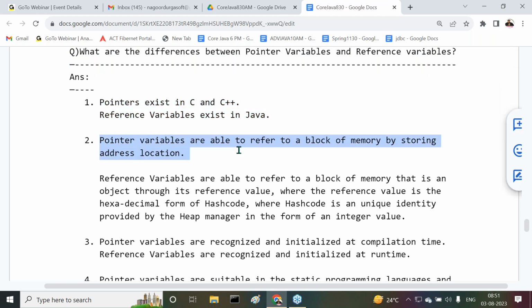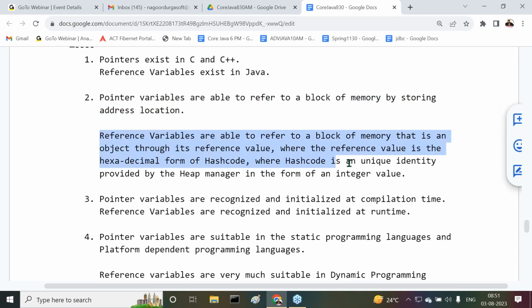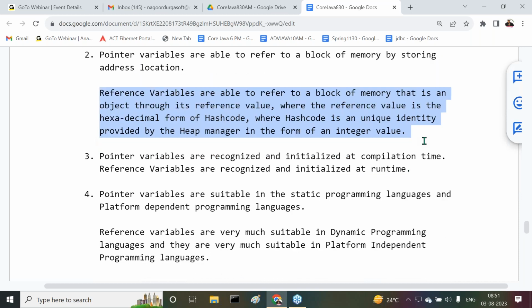Pointer variables are able to refer to a block of memory by storing address locations, but reference variables are able to refer to a block of memory, that is an object, through its reference value, where the reference value is the hexadecimal form of the hash code, where the hash code is a unique identity provided by the heap manager in the form of an integer value.